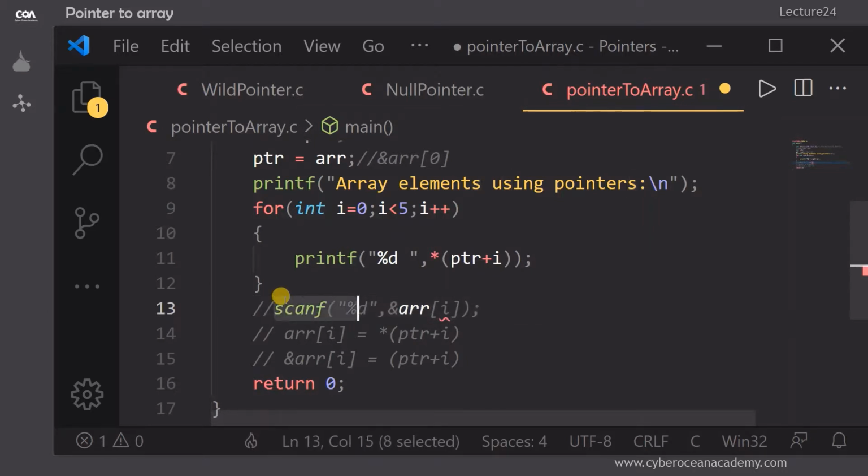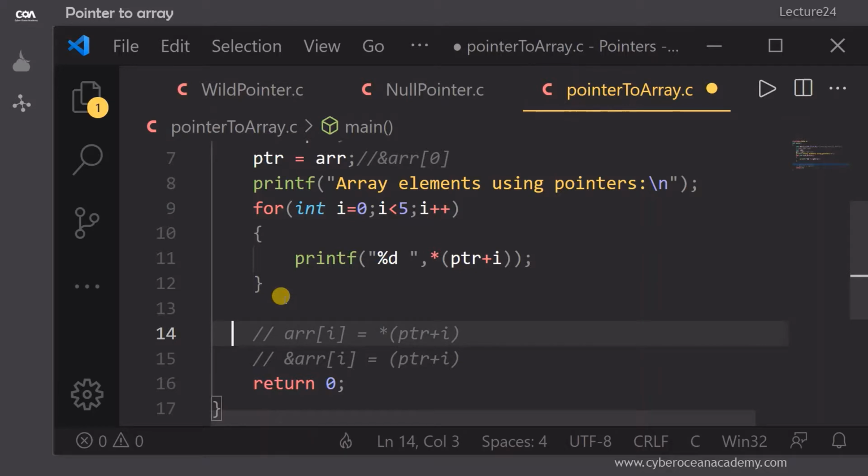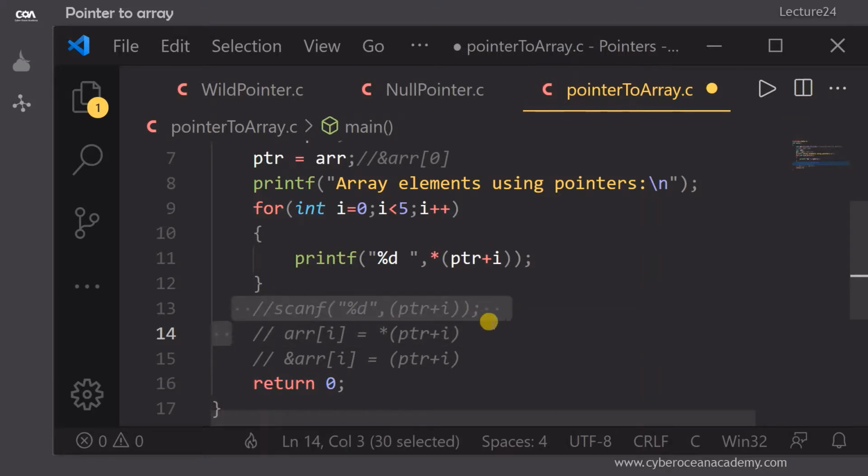So we're going to use this statement and we want to replace it with a pointer. This ampersand arr[i] is nothing but ptr plus i. Just going to replace this with ptr plus i. So just write this statement and you can take input from the user inside a for loop. You can use this statement to take input from the user. Okay, in line number 13.